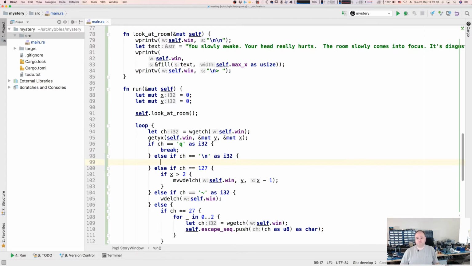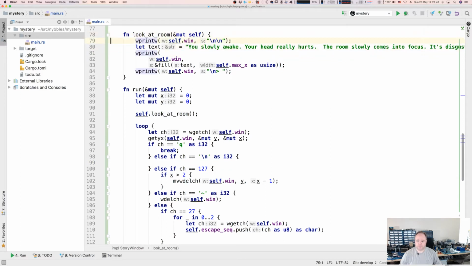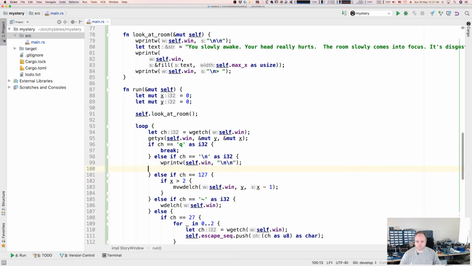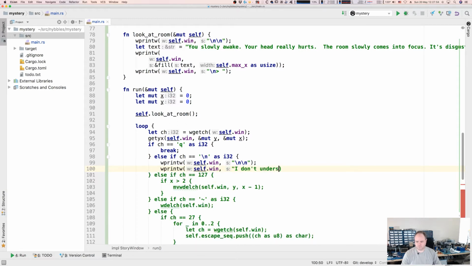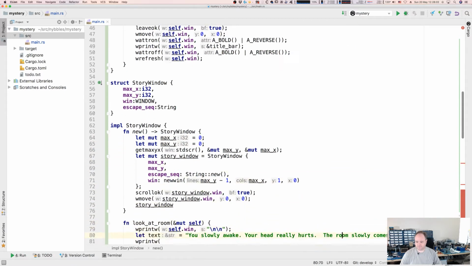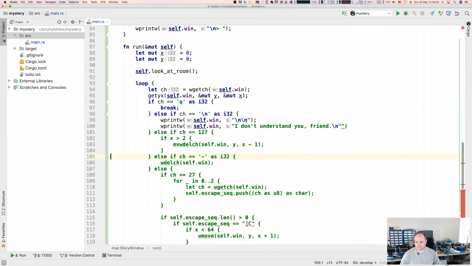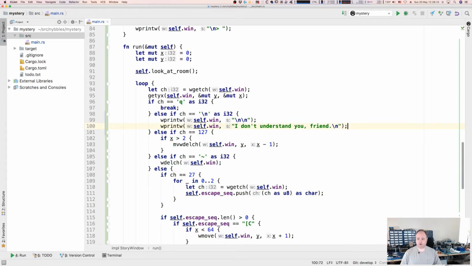And then here we're going to print out something like this, because this is where we're going to put our parsing code.